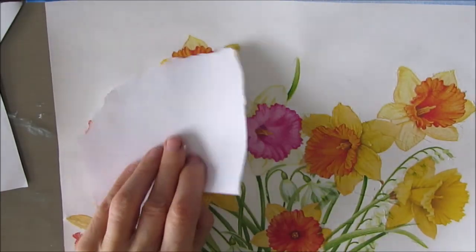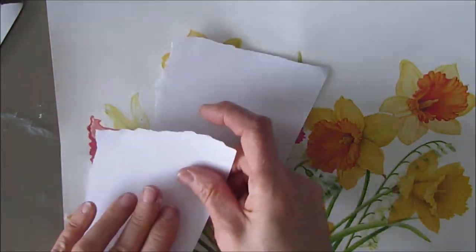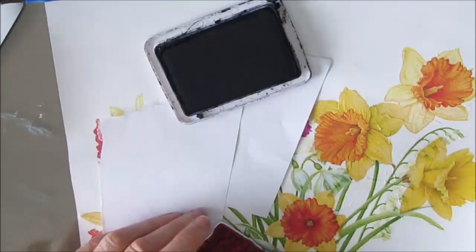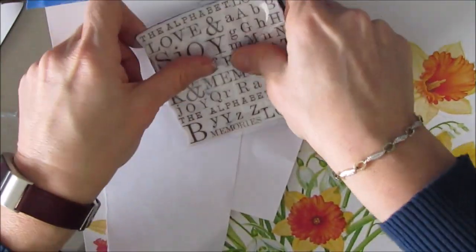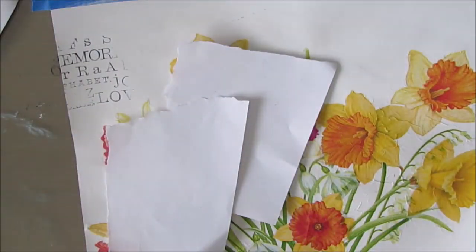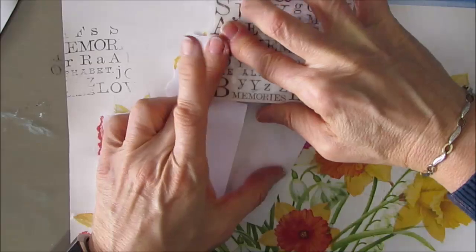After giving it a dry, I want to add some interest to my background. So I have this Stamperia stamp. It's called Words, and it's from Ninny's Napkins. And I love the scale of the letters in here.